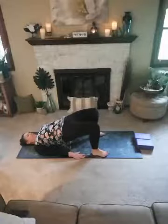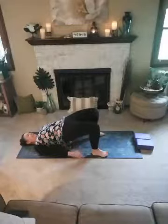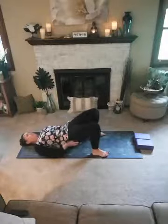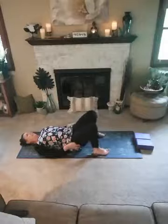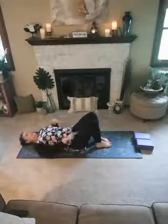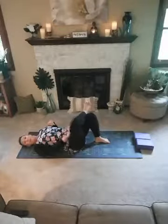Again, waking up our hips, our legs, our heart. So that slow roll back down, checking back in, wiggle the feet. Now your front leg, again, we're going to kick it up, cross it over to a pigeon.